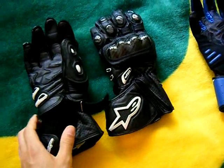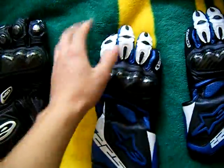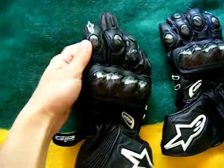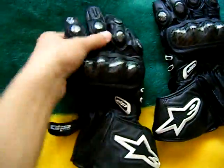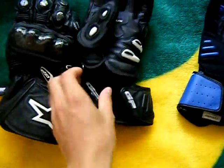And these are my new ones. They keep me a lot warmer than the old ones. They have little holes right here where the air gets through. The old ones don't have any air vents on the top, but the new GP Plus gloves do have them in between the fingers, which I found is very nice on a hot day — you just spread open your fingers and you get the airflow in there.